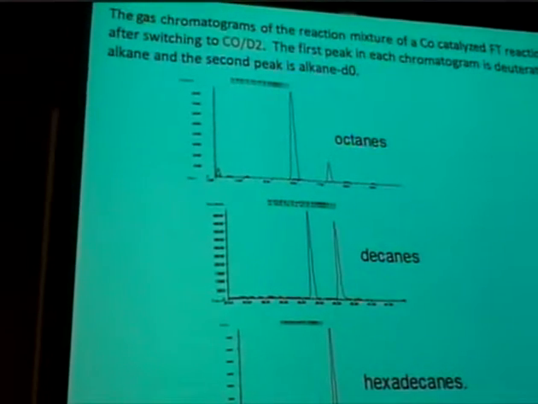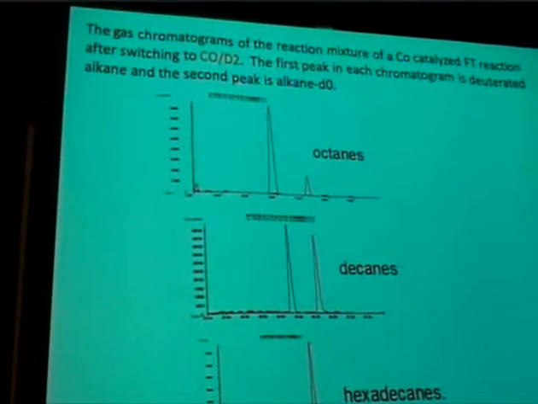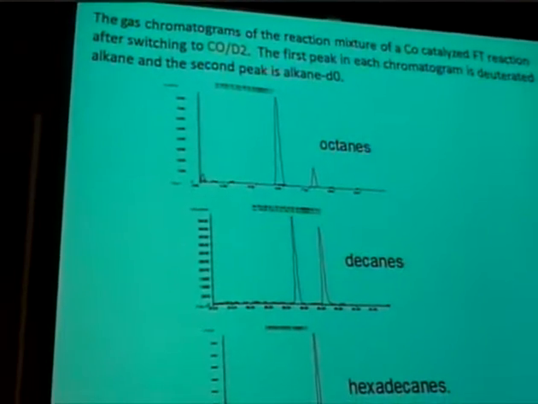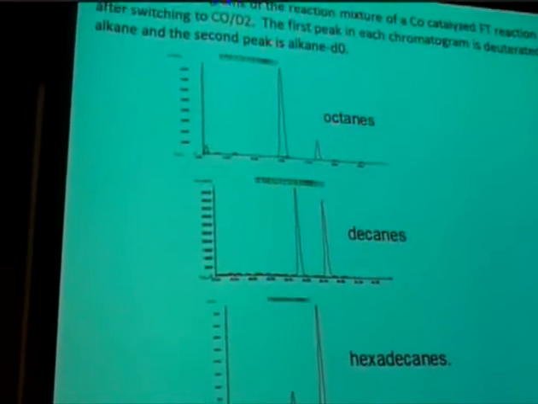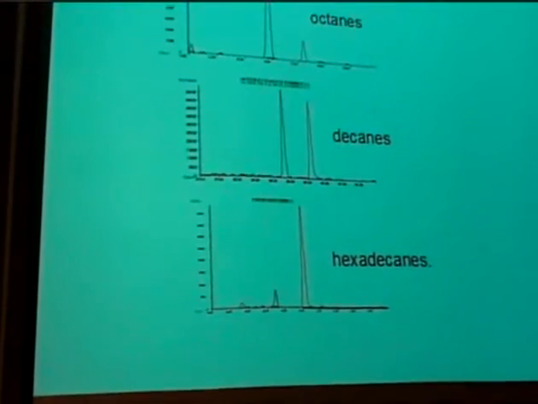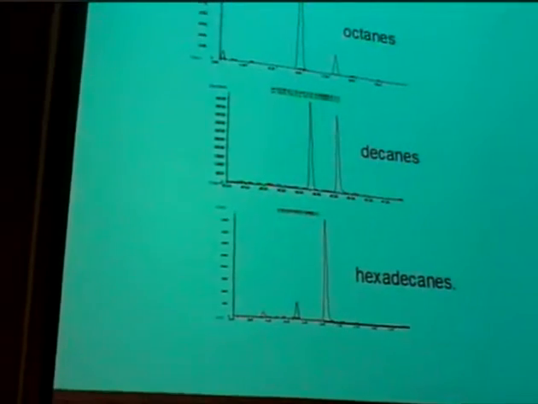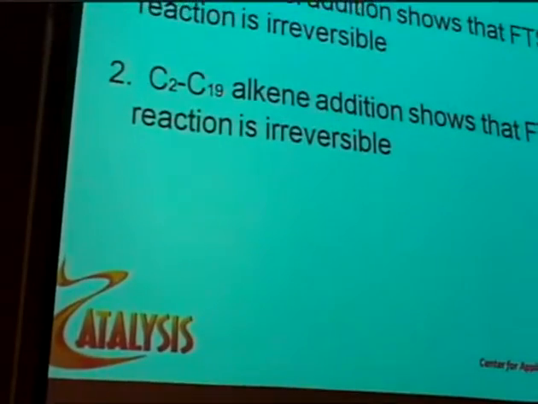When we go to hexadecane, about 90% of the product that we collect during that day was made previously. And so we have to correct the product that's coming out for the retention. And so we're just concentrating on the perdeuterated compound.